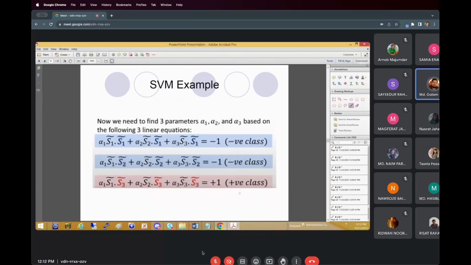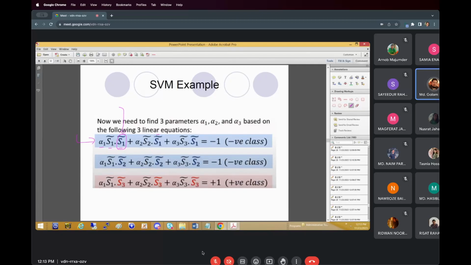And now after augmentation, we need to form the equations for each and every support vector. In this case, we have three equations. Actually, these equations are our Lagrangian equations. We already discussed in detail how to form those equations. It's the same thing. Directly we can see alpha 1 S1 and S2, then alpha 2 S1. In our first equation, the support vector 1 will be the constant.